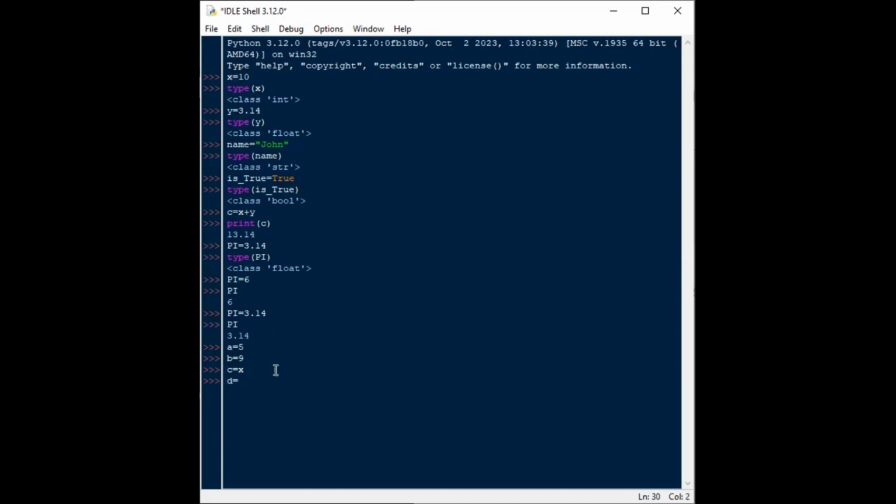And if you have d and you write a plus b plus c, it gives the sum of all three, 5 plus 9 plus 10, added together and saved in d. When you print d, you will get the value 24. 5 plus 9 is 14 and 14 plus 10 is 24. This is how things work in Python.